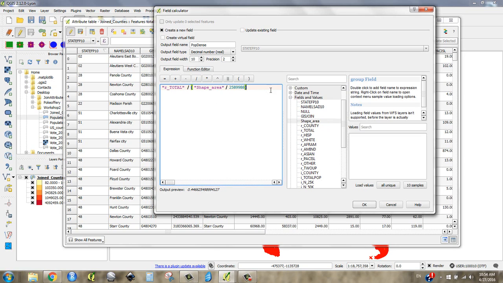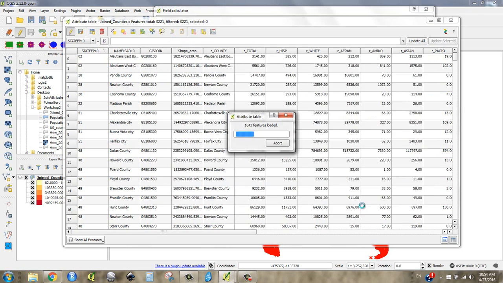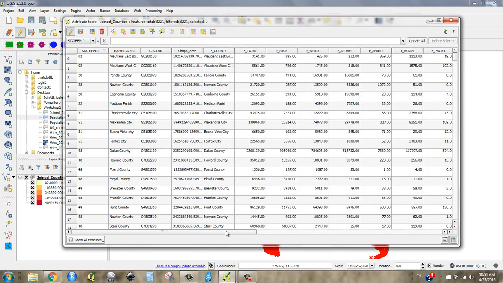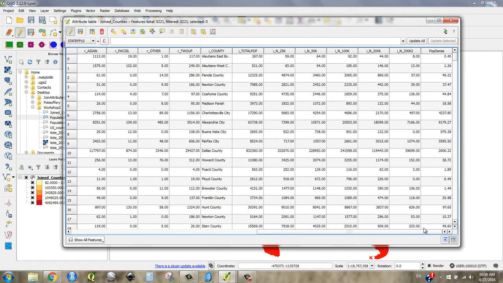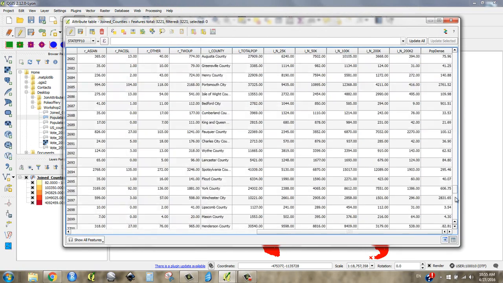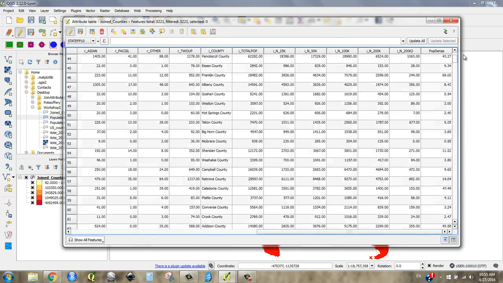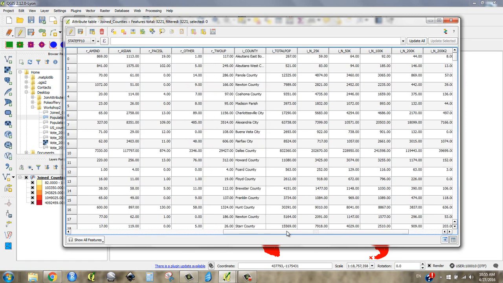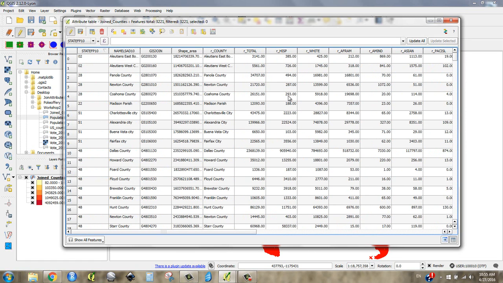All right, so that should do the trick. Let me just make sure I've got everything I want. Create new field, pop dense. It's going to be a real number, pretty wide, just because we can, and then with 2 decimal places. And I'm going to say OK. And it will take a second. But if it came through properly, at the end of my attribute table, I should have pop density. And here we go. It came through. We now have a figure for population density in people per square mile. So that's pretty cool. Let's go and symbolize that and see what that looks like.